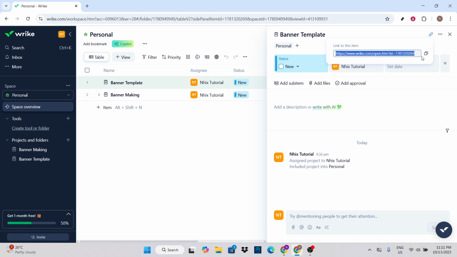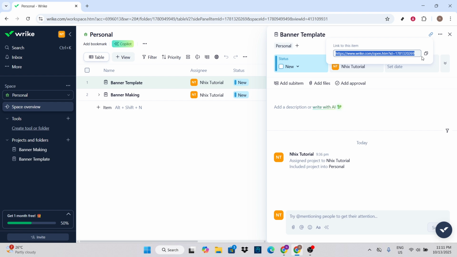Once you have generated the link, the final step is sending it to the desired recipient via email. Copy the link by clicking the copy button, a small gesture your computer makes very easy, and open your email client. Start a new email and in the body of the message, paste the link. Make sure your message clearly explains what the link is for and what the recipient can expect to see when they click on it. This approach not only keeps the communication clear, but also professional.